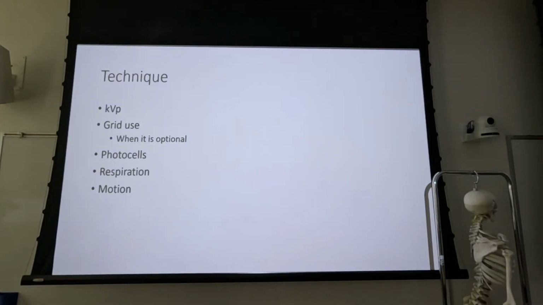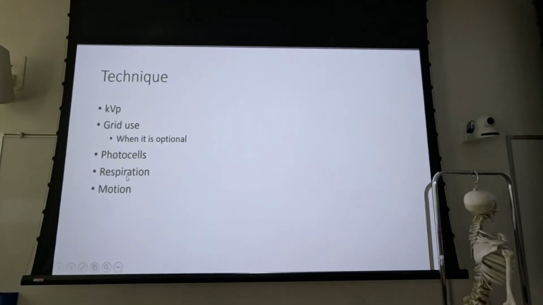So you're not even going to shoot a KUB on that. You're going to shoot with the image receptor more like an upright abdomen, even if the patient's laying down, because you want to see that right mainstem bronchus, right? So is it imperative to clean up all that scatter radiation on that patient? The answer is no. If you have a really, really big hypersthenic patient that's going to throw a lot of scatter, maybe, because you've got to bring out that contrast, but in probably 90% of the population, you really don't need a grid for NG tube placement, Dobhoff placement, or whatever. Photocell is going to be pretty specific to your anatomy, but generally the outer cells.